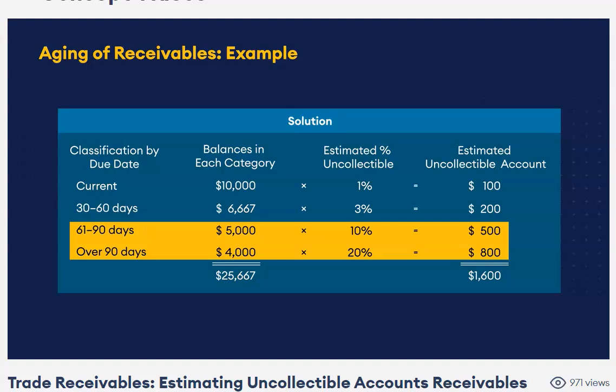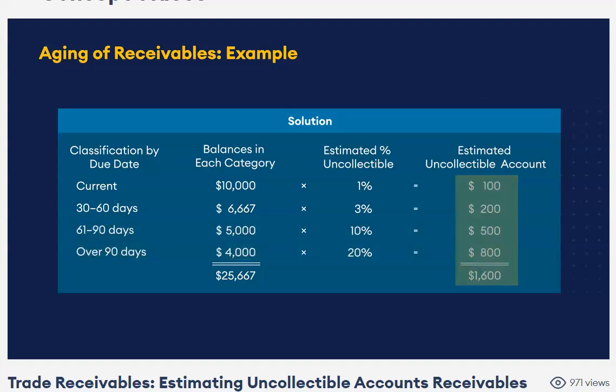Now again, that's CECL, right? We're basing that on what our past experience is telling us, what the present status of these receivables is, and what our future expectations are. All we then do is take each percentage times the balance in that category.